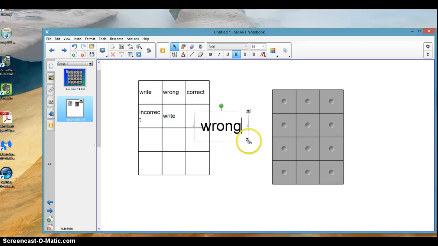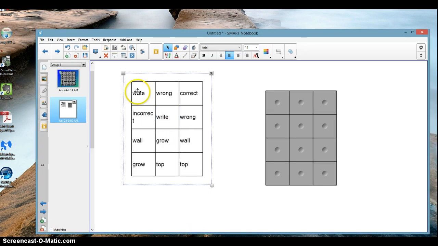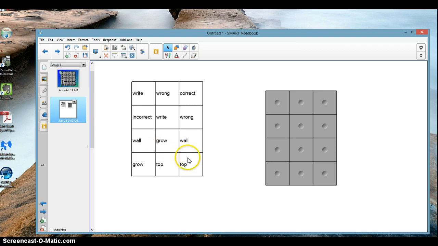And again, I messed it up. Just move it right on in there. Change it back to 14. So let me fill this out and I'll be right back. So I filled everything in, but I see my incorrect here is not going to work. So I'm just going to change everything to a slightly smaller size.